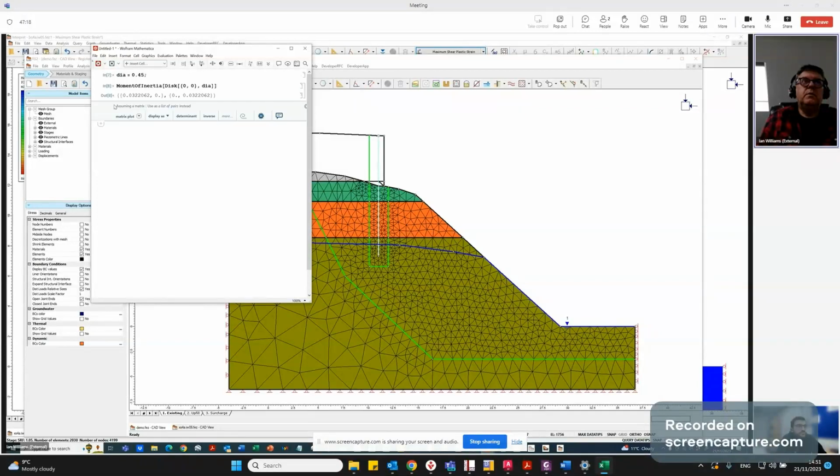Right, so 0.32. 0.32. Right, so that's our moment of inertia.